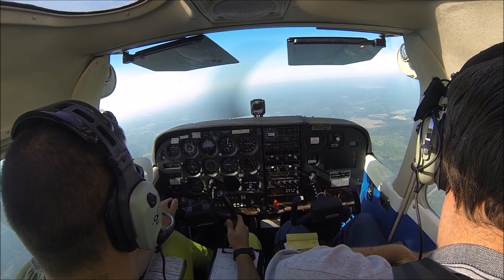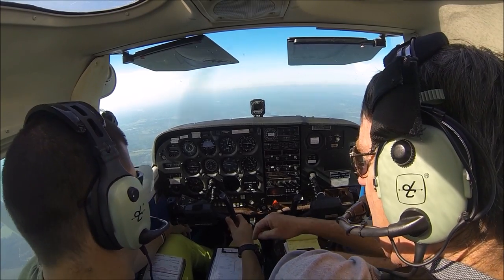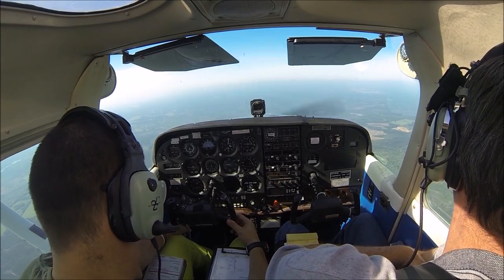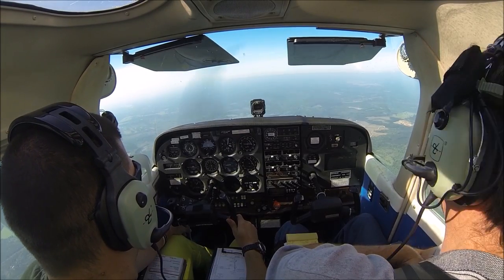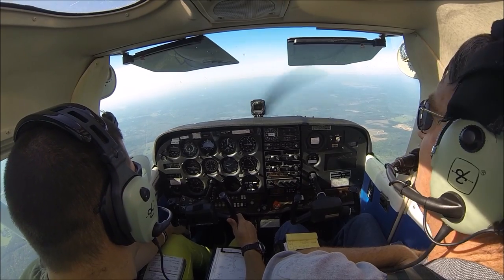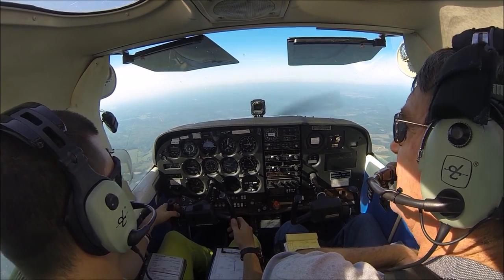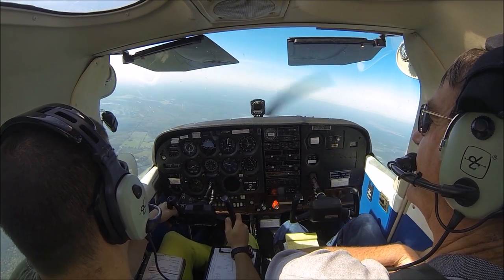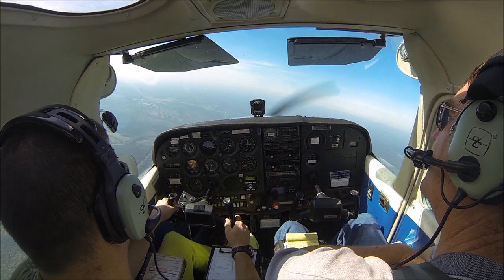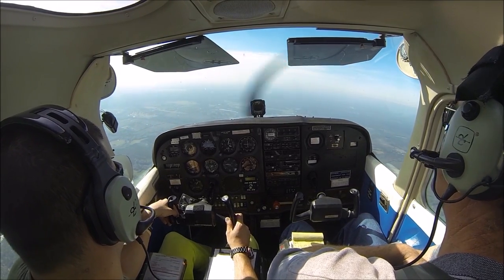Intercept localizer, fly inbound. And if you look, we're kind of painting the little procedure turn to get you around there — just trying to mirror that because that's kind of what they'll be giving you. Or if you flew it off the chart, you'd be making that line at the heading. I'm never finding the localizer with the lens. There he goes. And you're clear left when the time comes. I would probably go ahead and start because you're going to overfly it if you don't. And remember the winds are going to be a little bit more over to the left. It's not that big a cut — this is a little bit more sensitive, so just keep an eye on it.